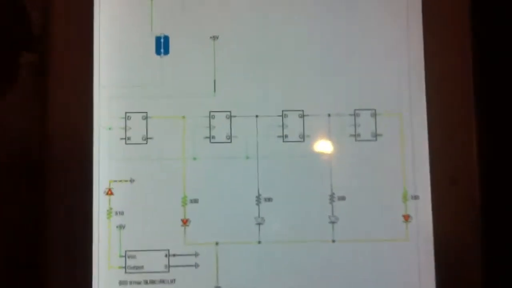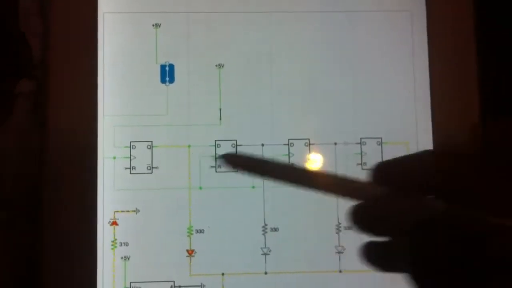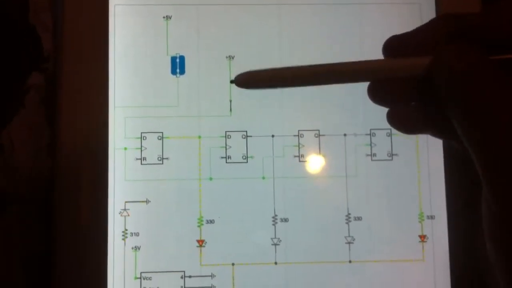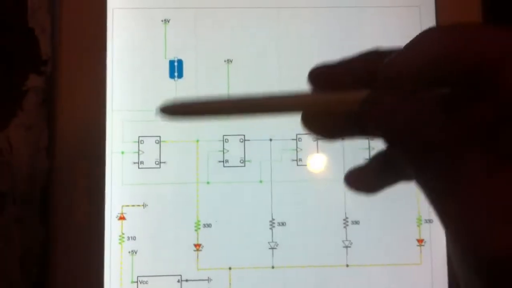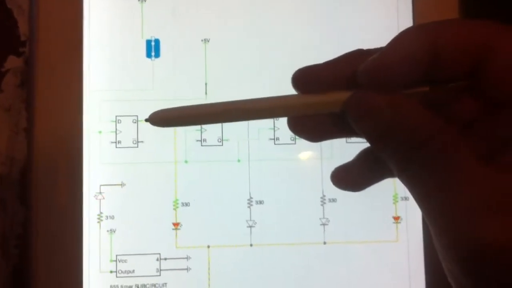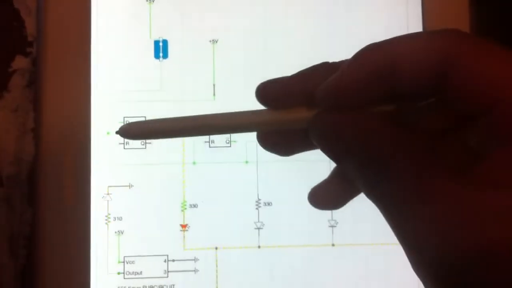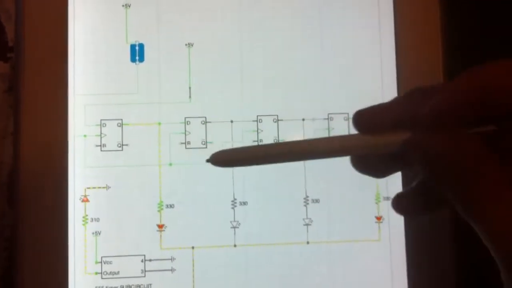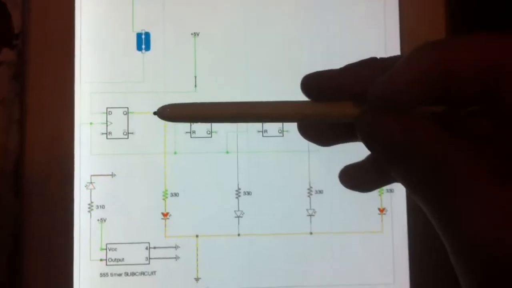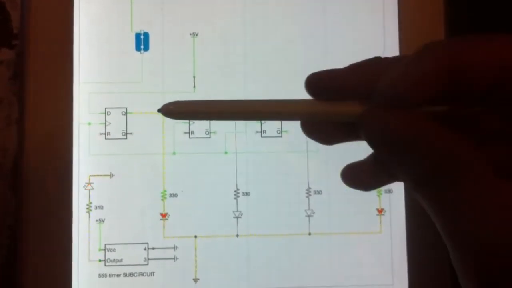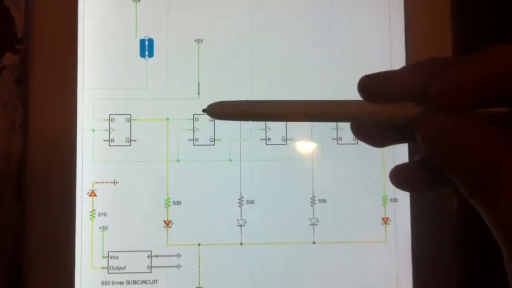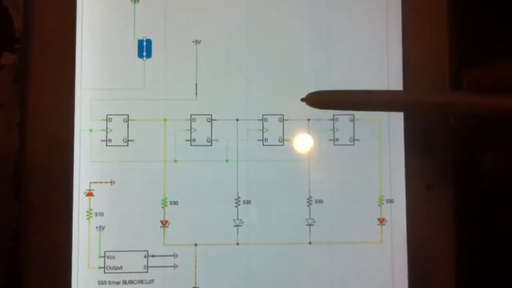This is a simple circuit. I have 4 D latches, they are all connected. I have my input for my D latch and my input for the clock. As you can see, all the clocks have the same signal. They are just cascaded, and the latches are connected from the output of the Q to D, and from the next Q to the next D, and so on.